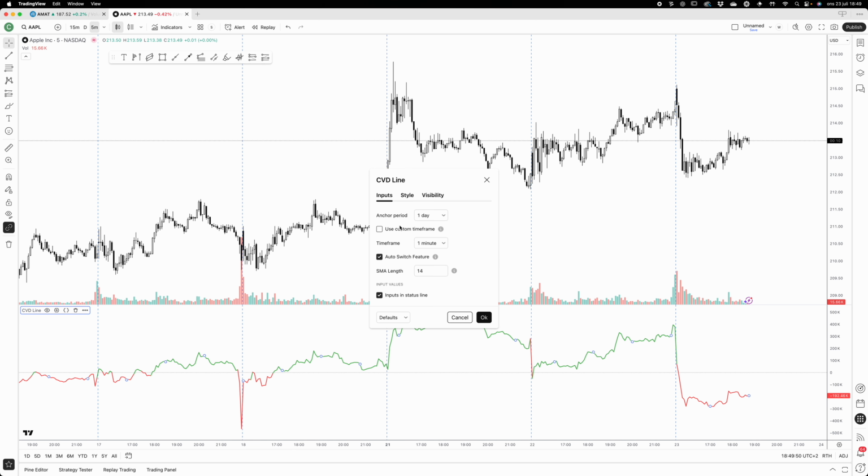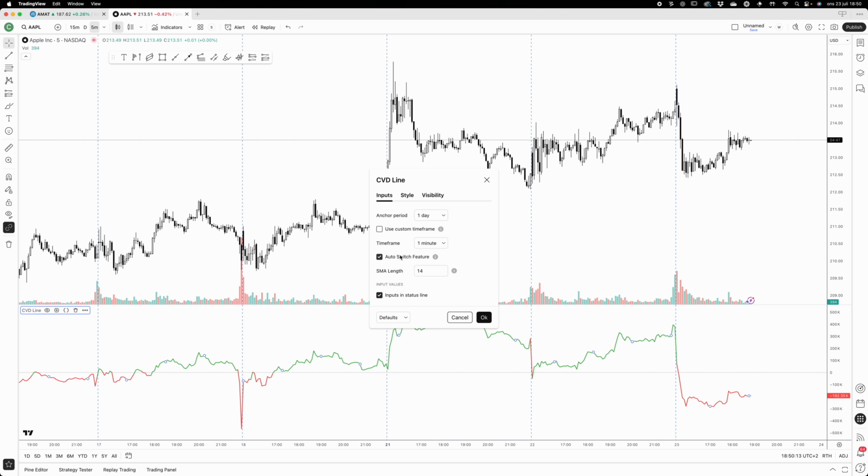And it has the same switch here, same anchor period, and the same custom time frame as the built-in cumulative volume delta script from TradingView. It also auto-selects the time frame automatically, just like the built-in CVD does.